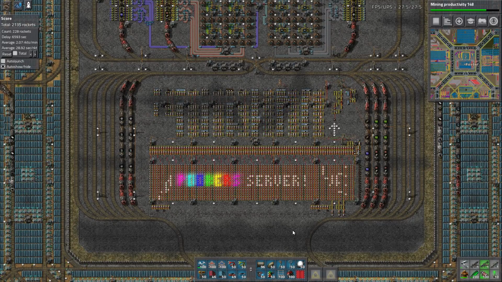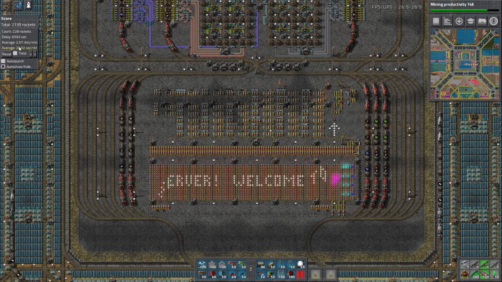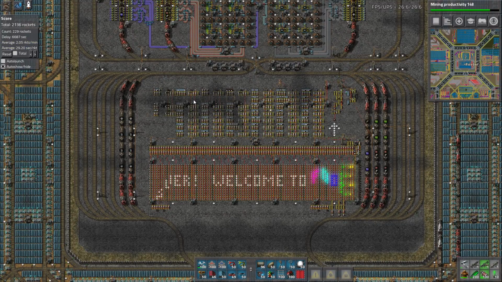Of course, I want to bring the rockets per minute and the science per minute as close to 5 rockets or 5,000 science per minute as possible. Right now, I'm still hovering around 2.07 rockets per minute at the most recent time, and my FPS and UPS is dipping about 26, it looks like, FPS and UPS as an average.